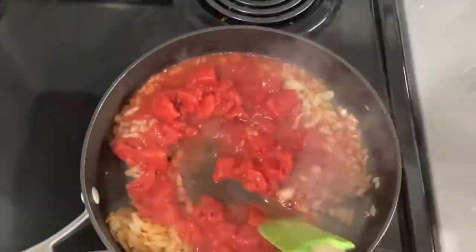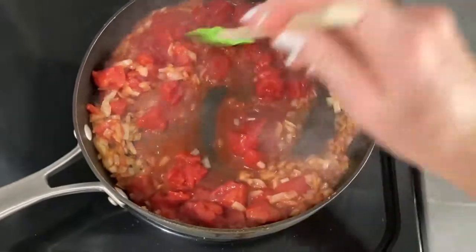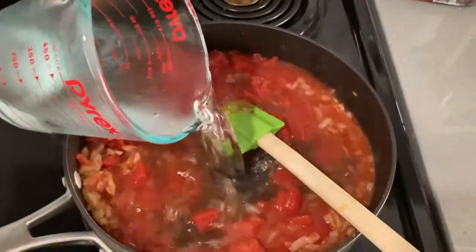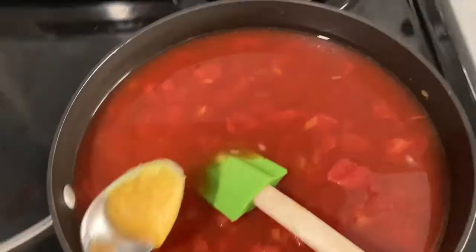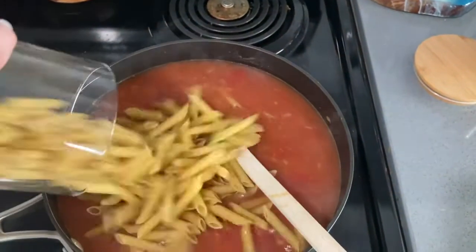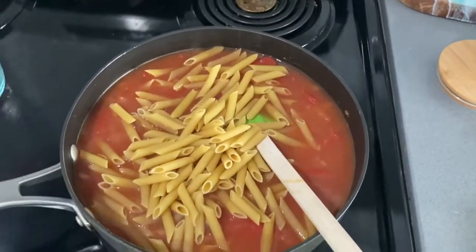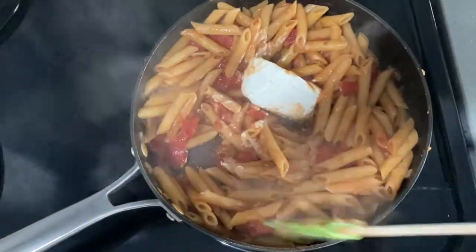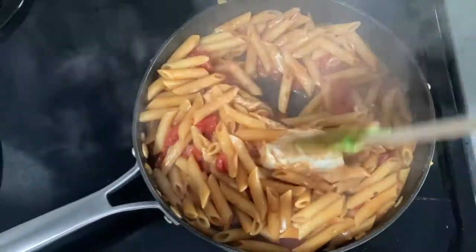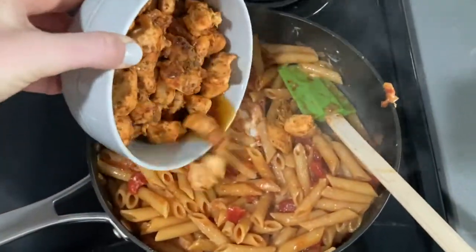It didn't have to be cooked through. Then I added some onions to my pan and got those sauteed and added a can of diced tomatoes. I then added some chicken broth. I always just use the Better Than Bouillon. And after that came to a simmer, I added my pasta. I covered that and brought it to a boil, and I think I let it simmer for about 15 or 20 minutes till it was done. Then I added about 2 ounces of cream cheese to make it a creamier texture.